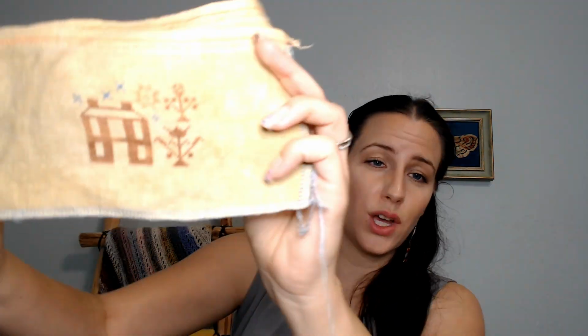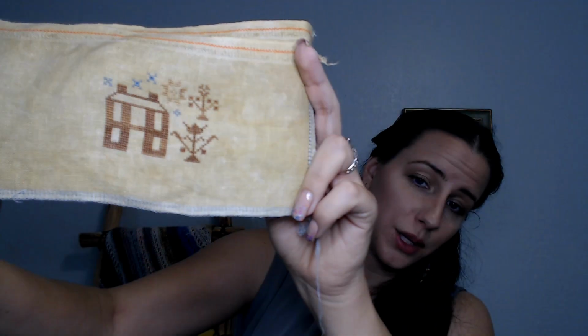I also noticed that both the originally charted pattern as well as the errata, the correction, does not look exactly like the model that's stitched. So I'm kind of just making up my own thing and blending what I see on the model and what's in the corrected chart and whatever I want to do. It's fine. It's a sampler style, so it's not a huge deal, but just so you know, there is a correction on this chart. So make sure that you check that out if you're going to stitch it.